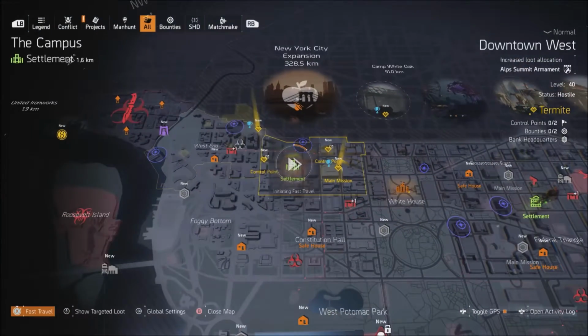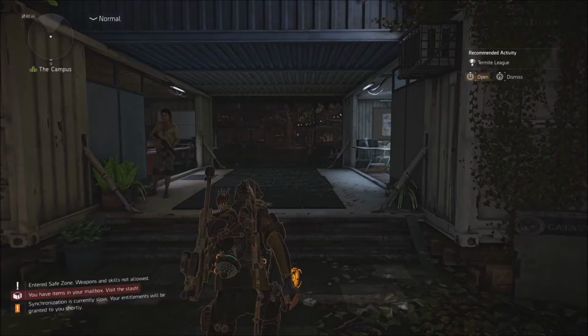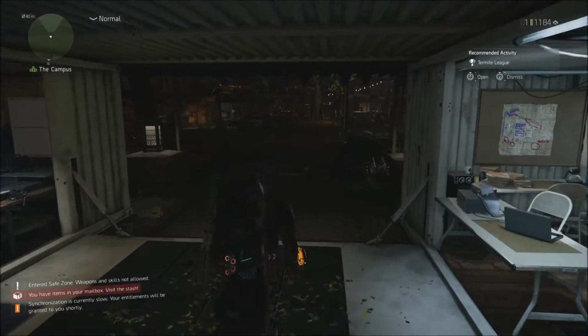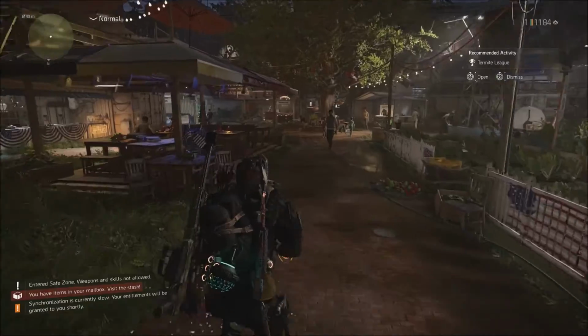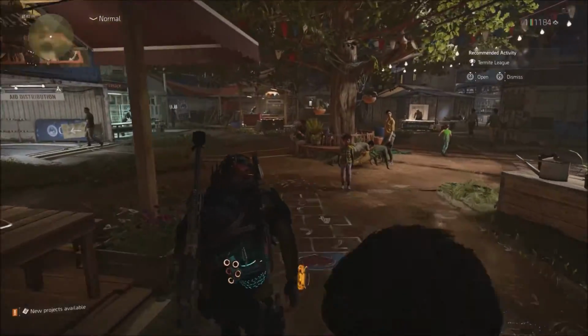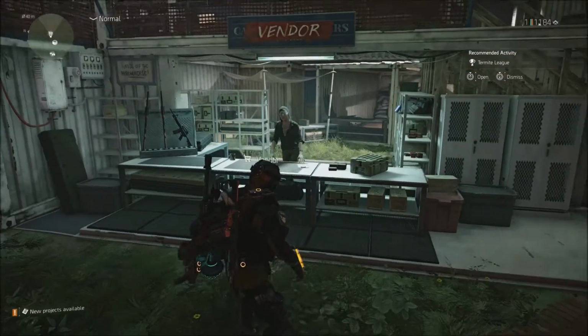Next up is going to be the Campus Settlement, which is the last settlement for PvE, unless you count the safe houses, of course. But the safe houses in this game, for some reason, don't have vendors in them, which I think is kind of shitty, because in Division 1, every place had a vendor, you name it. Each DZ checkpoint, the safe houses, even the Base of Operations, if I remember correctly, had 3 vendors at one point, then they moved one of them. And if you count the one downstairs in the underground.